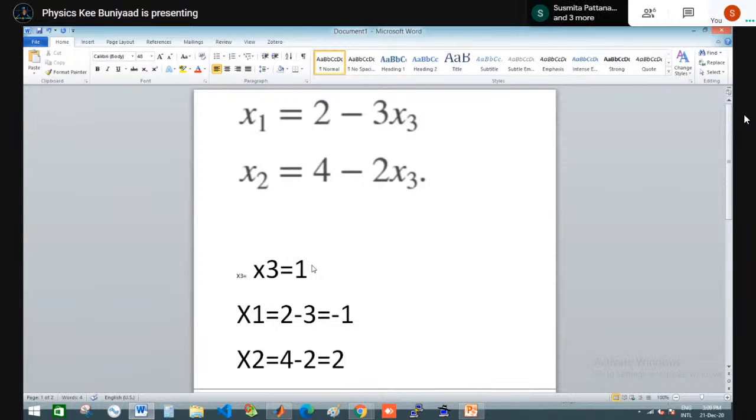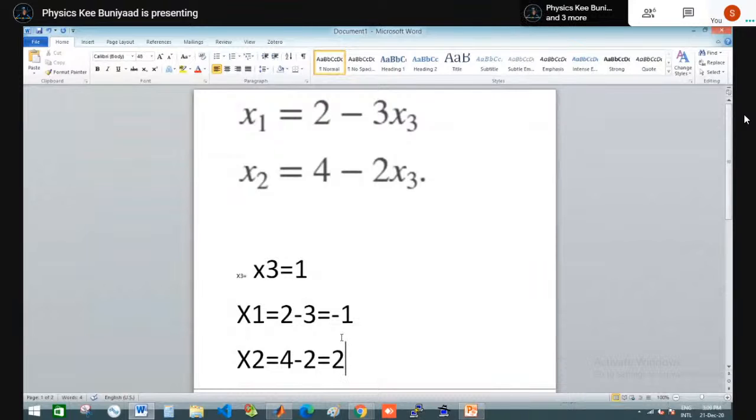So you may have a question like why we get various values, why we are not getting a unique solution, why we get many solutions. So how will you get a conclusion whether your equation will give many solutions or a single solution? This is a big question. Before solving your equation, you have to get a conclusion about the solution, whether you will get a single solution or multiple solutions.